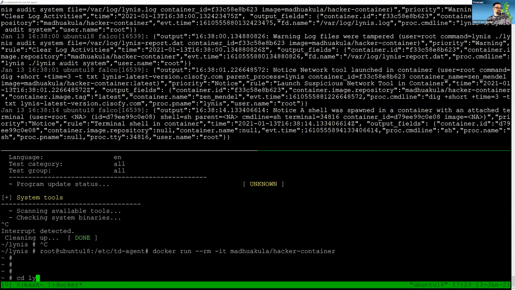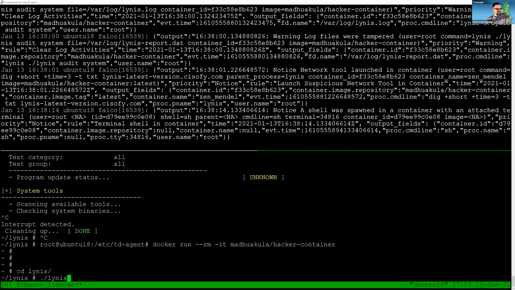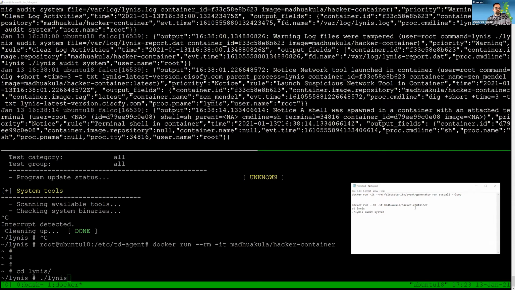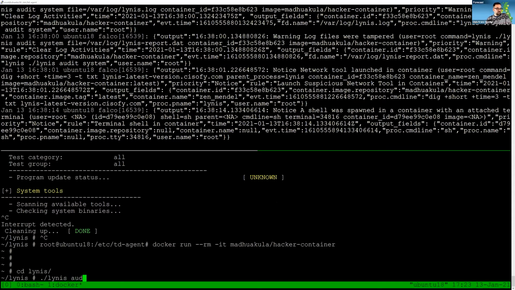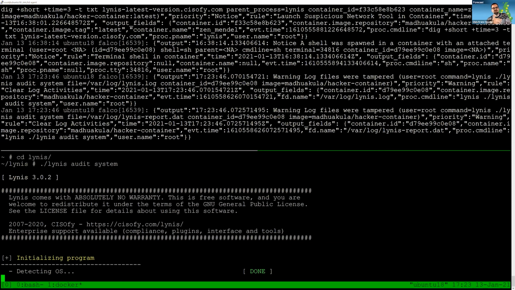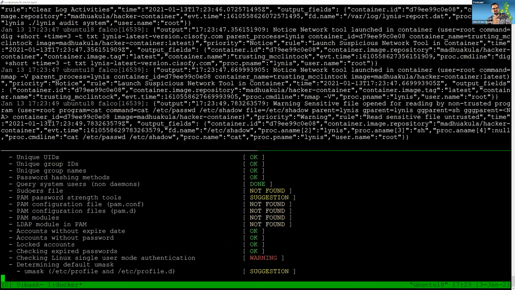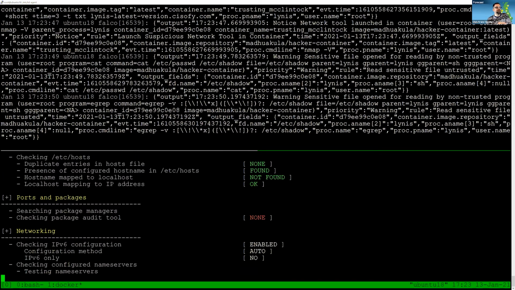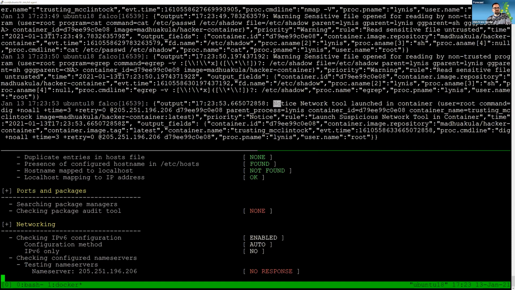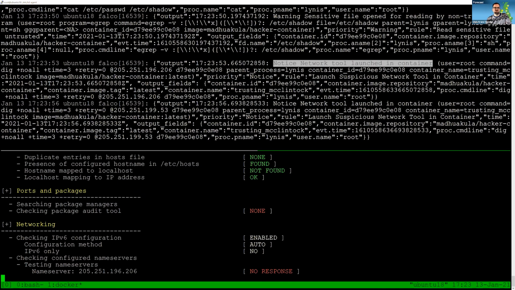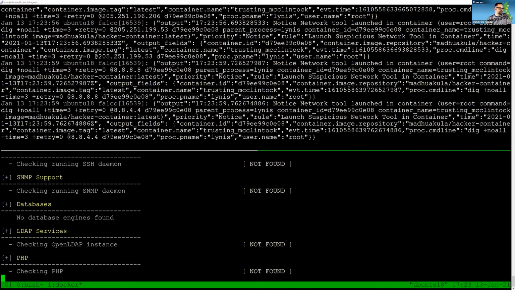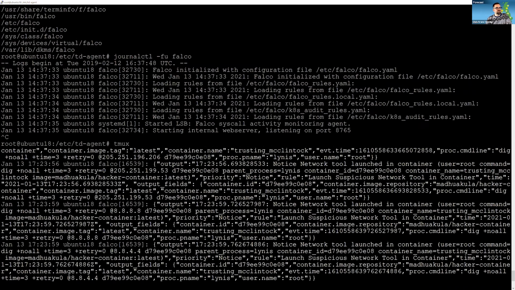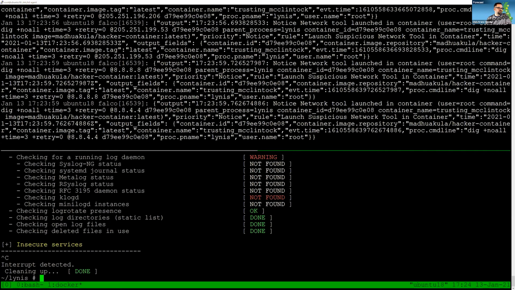Lots of built-in tools. What I'm going to use is a tool called Lynis. I wrote these down and then my window disappeared on me. So there we go. That's audit system. All this is going to do, as you'd expect, is an audit of the system. It's going to check if it can access certain things, and you'll straight away see some logging activity happening in the top window. So what's happening here is that we're detecting certain activity. We can see network tools being launched. I'm going to crash that, and then we can scroll up a little bit. So we can see most of that activity actually.